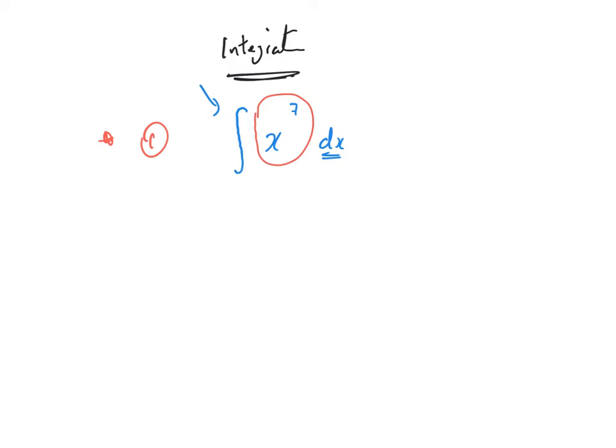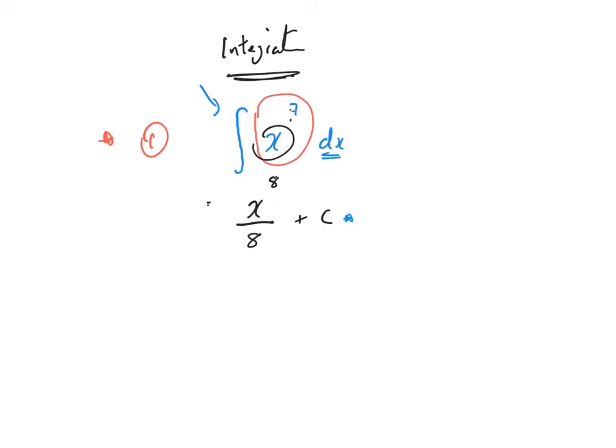Now for differentiation, the rule is you bring the power down, you multiply, you take one away from the power. For integration, you add one onto the power, you divide by your new power, and then you put this thing on that's called plus c. I'm going to talk about this bit in a second, but let's just concentrate on the numbers. x to the 7. So what do you do for integrating? You add 1 onto the power, 7 becomes 8, and you divide by your new power, and then you add on the constant of integration.